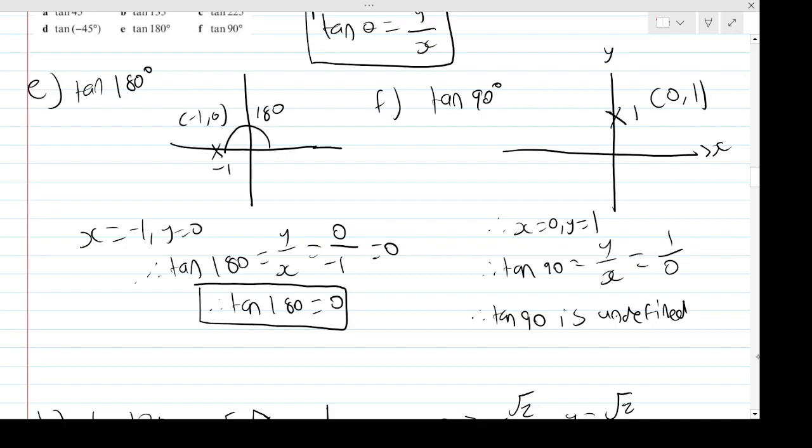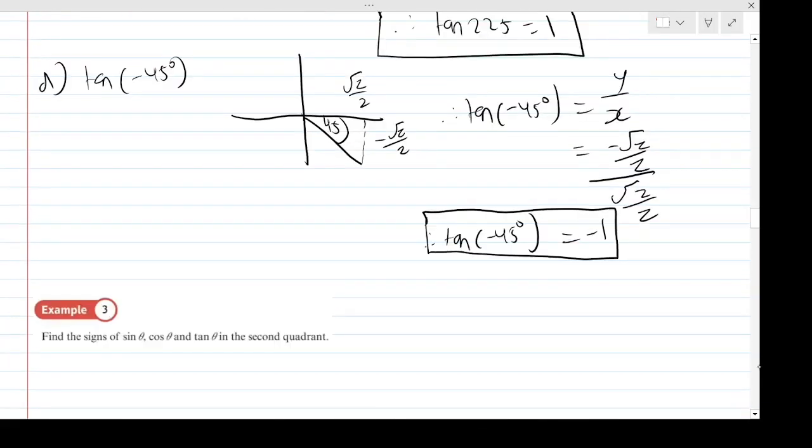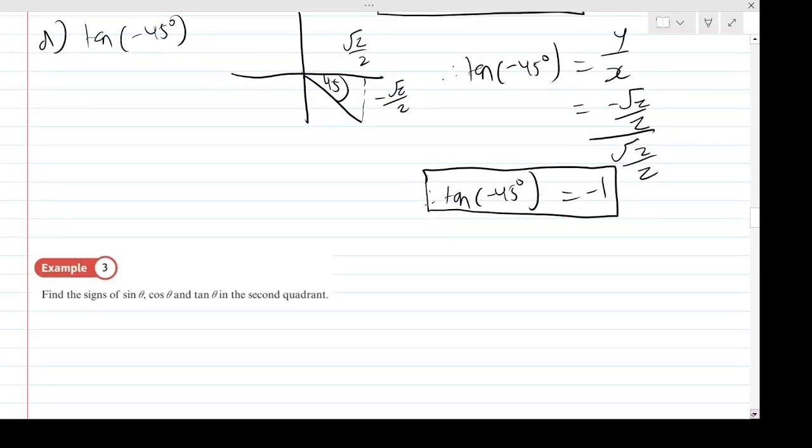So that's some angles then. Hopefully you got a sort of gist now for how we can create the angle by using this graph, utilizing the idea that it should always go to 1, which then we can find the missing angles for cos, tan, and sine. But okay, then this example says find the signs. So basically, is it positive or negative, right? Of sine theta, cos theta, and tan theta in the second quadrant.